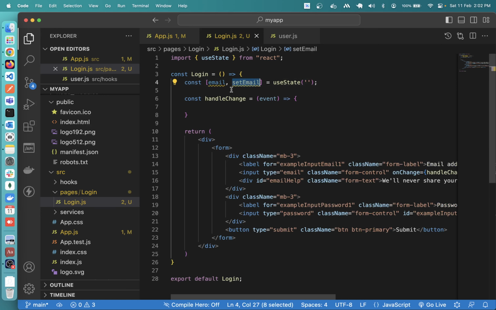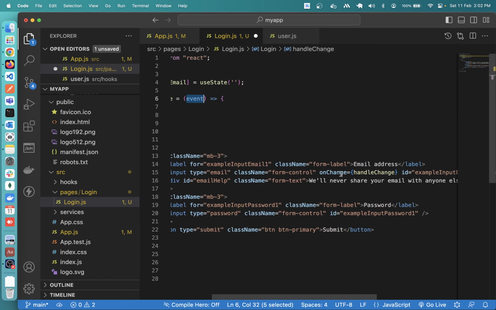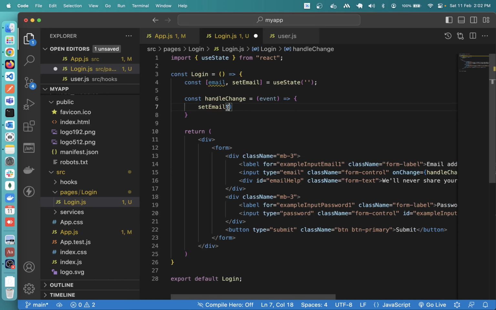Whenever they type something, I will get this event on the onChange event. So whenever the user changes something, we will get this event, and then we'll set the email state.